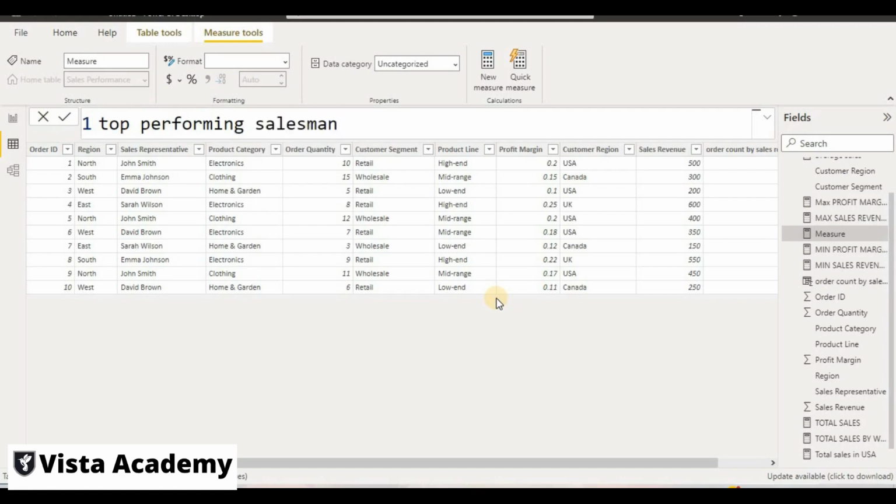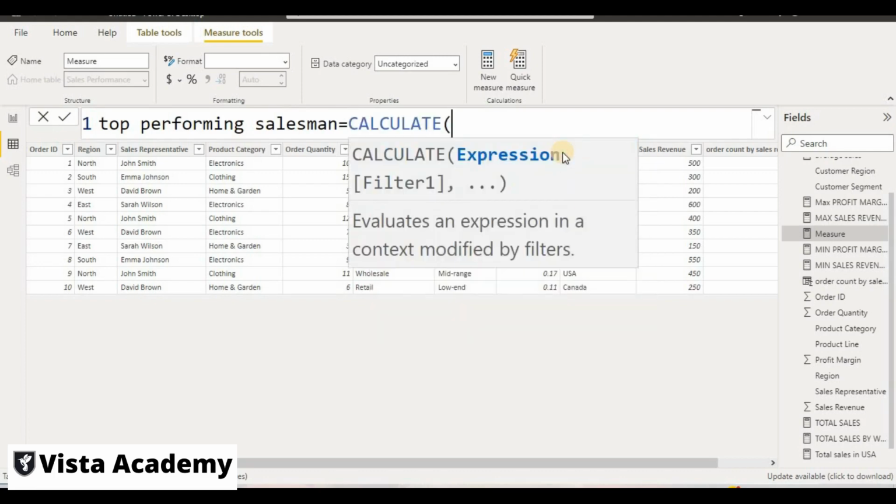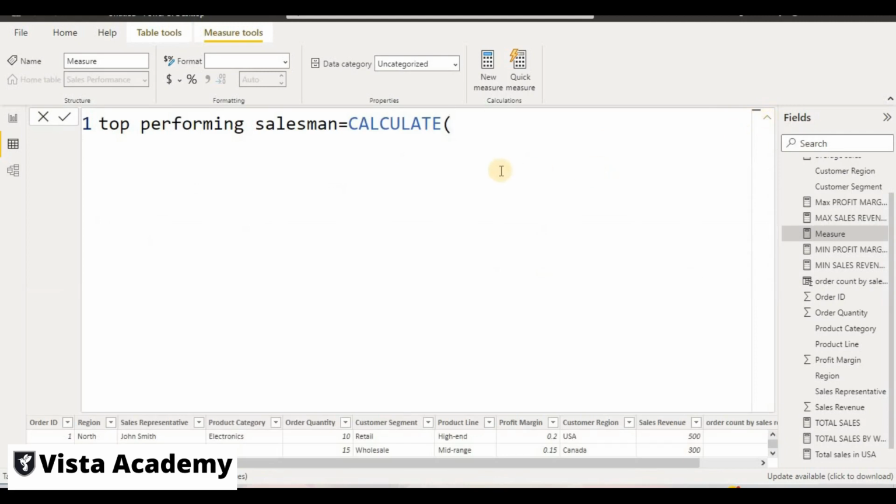salesman. Then I will put equal to, and then I will put CALCULATE, and after putting CALCULATE, I will just open this so that we can see the complete formula here. Then I will put MAX.